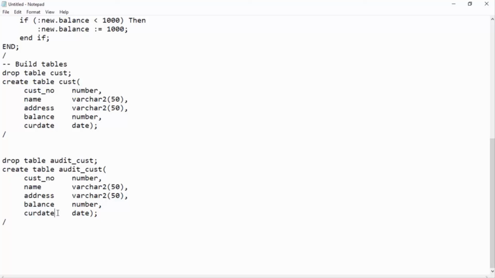If you get this video, you probably have a link there to actually download the code, or you could email me and I could give you the code to build these tables, and then you could just run this as a script to do so. But I already have these tables in my lab environment, which we're going to be using shortly. Now, the lab environment that we're going to be using is SQL Express for Oracle. So let's take a look at what we see there.